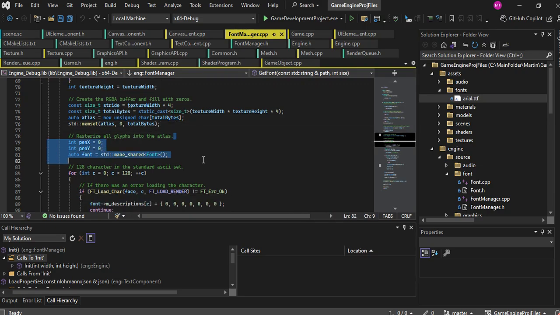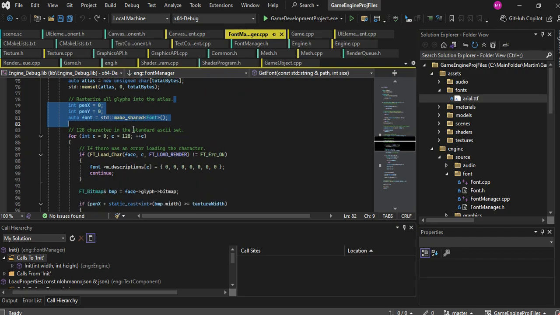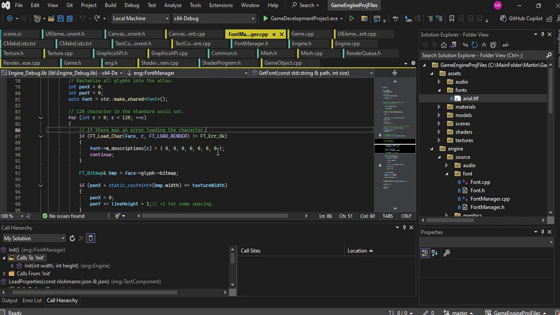Then we're rasterizing all the glyphs here, and then 128 characters. So we're using the standard ASCII set here, which is 128 characters and uses basically 7 bits of data. It's not the extended one, which uses all 8 bits of a byte, and therefore is 256 characters long. It's just the basic, standard ASCII set.